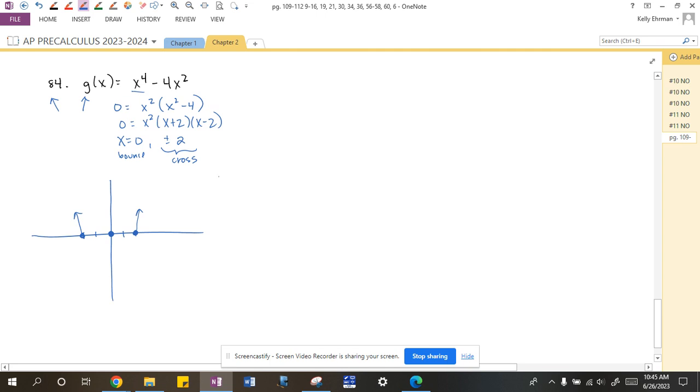And then I just need to evaluate what is g of 1 and negative 1. Let's start with negative 1. Now this is an even function. So I'm going to get the same answer whether I plug in 1 or negative 1. I'm going to get 1 minus 4 times 1 in both cases, actually, right? So 1 minus 4 is negative 3. So that's pretty easy. I can plot those. Now just connecting the points, you sort of get what should be happening at each 0. So you should have like a W-shaped graph. It should be smooth. Make sure you're not making it like a true linear W. And that's it for 84.